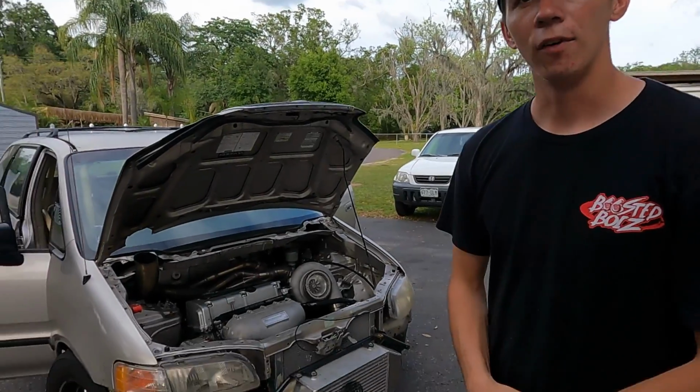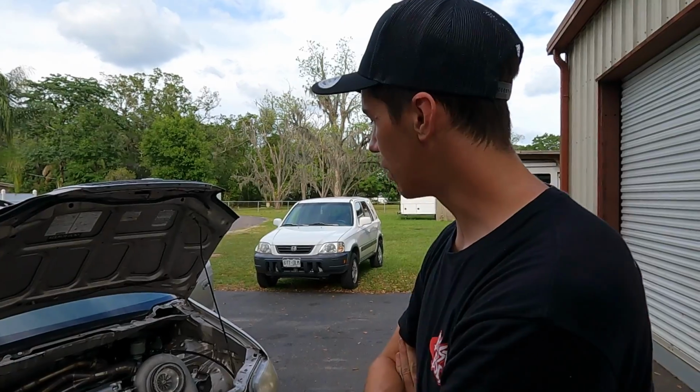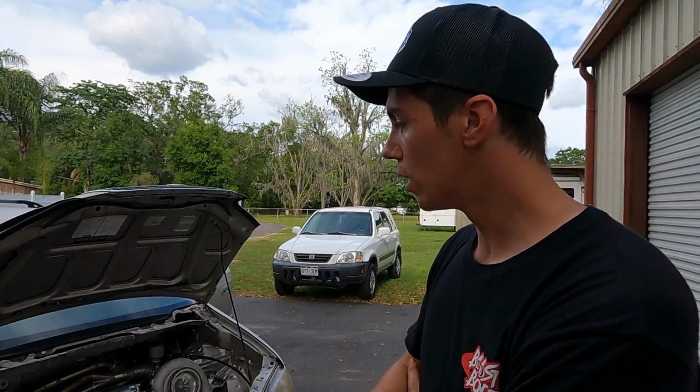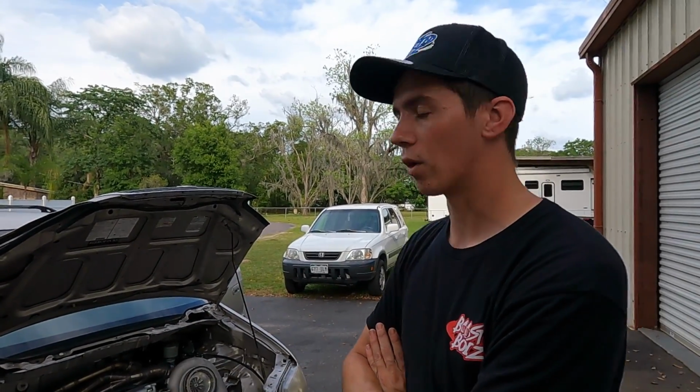All right guys, today we are taking our 1,000 horsepower minivan for its first test drive after all of the changes we have made. We got upgraded axles in there now, and we have the minivan running on a Fuel Tech ECU, new engine management, so we're getting all of that stuff dialed in. It's set up very similar to how the MR2 is, so we booted the MR2's tune into the Routacy here, and we're going to be making some minute changes to that just to get her dialed in.